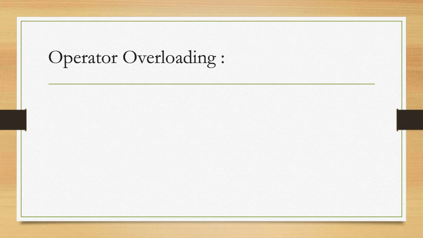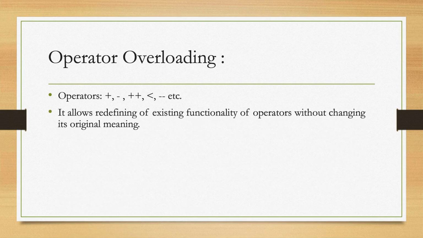So let's get started. First of all, what are operators? We use plus sign, minus sign, plus plus increment, decrement, less than, greater than, and many more. These are all operators. They can be arithmetic operators or logical operators. Now what is operator overloading? Operator overloading is redefining the existing functionality of operators without changing their original meaning. What it basically means is that, let's say if you want to overload this plus operator, we will add extra functionality to this plus operator without changing its original functionality.